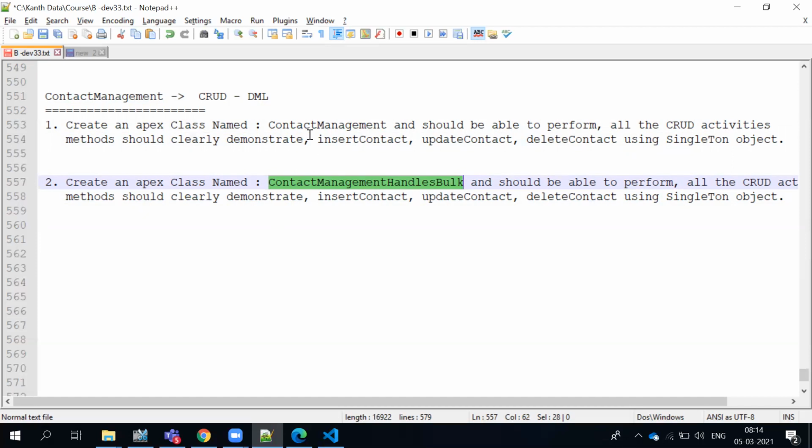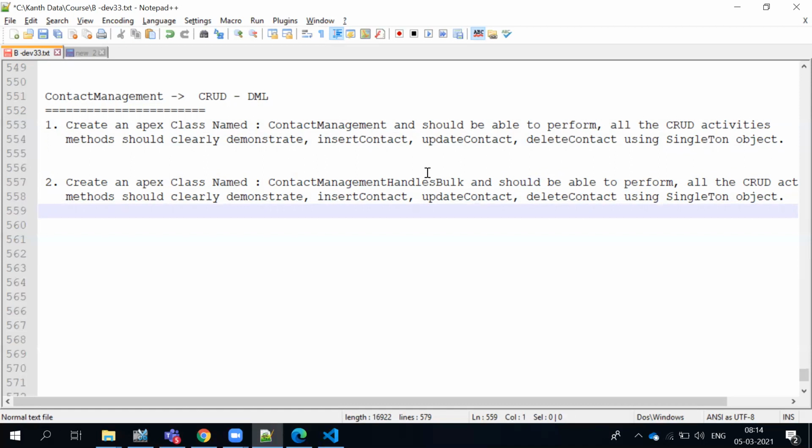I would write a method here for singleton and show how you do it, and a method on a list, how you do it. For the same exercise, you would have assignments to perform the same. Why we're doing this is because: how do you process a single record? How do you process bulk records? We need to know this.